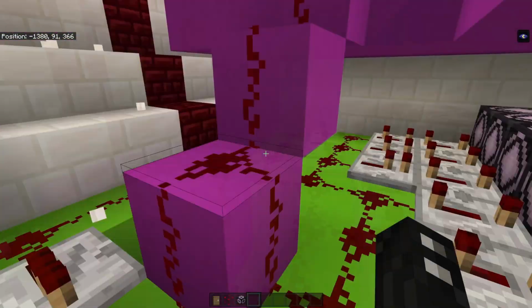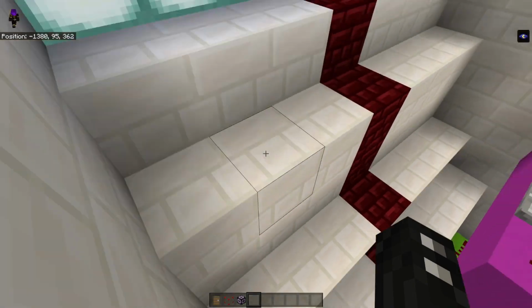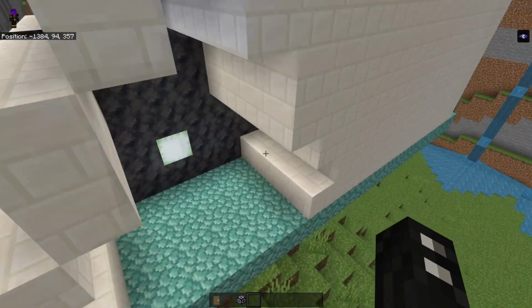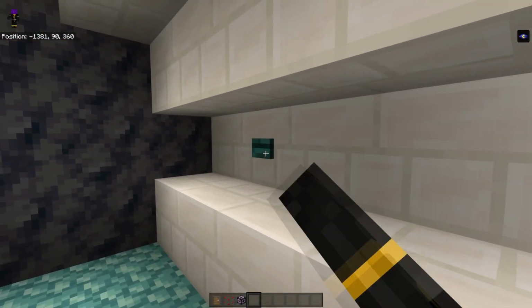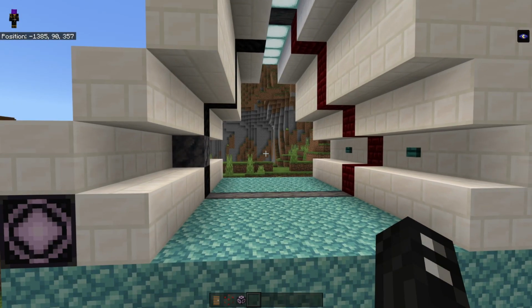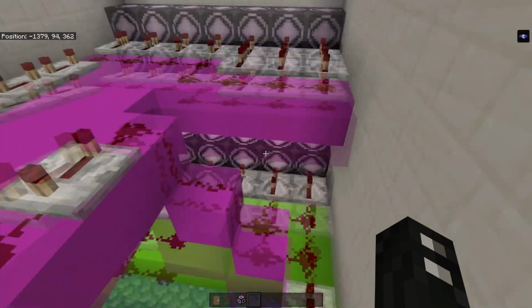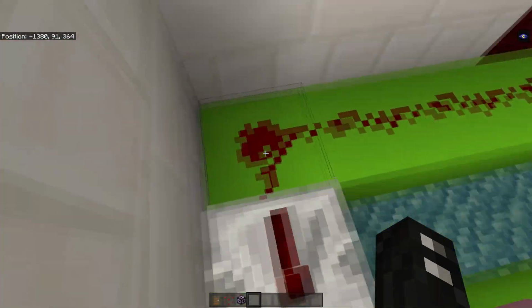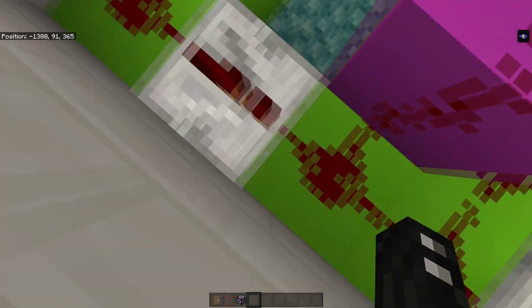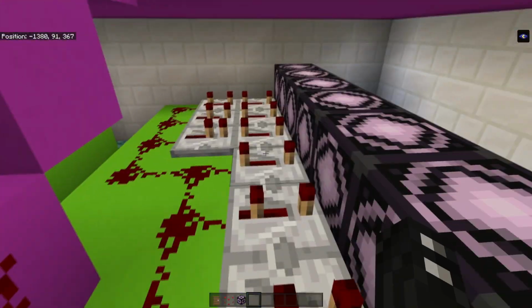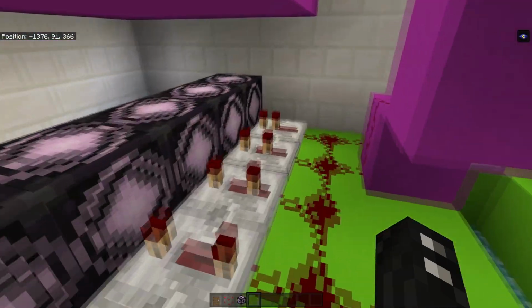This is kind of compact, but it's overall a very simple redstone setup. Push a button, door open, wait a sec, door close. And what this basically boils down to is button activates this redstone string, which goes through here.